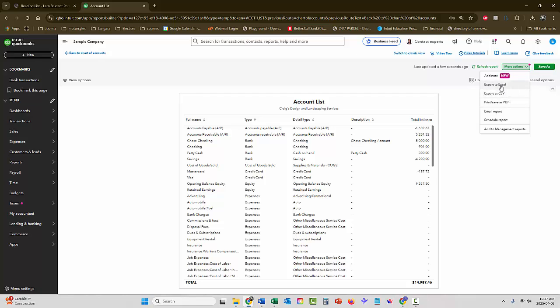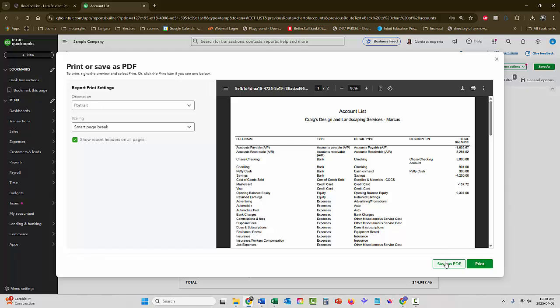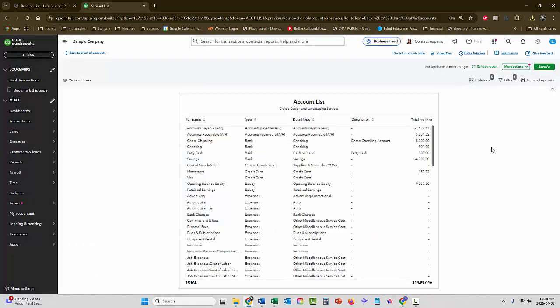By the way, if you don't have Excel installed on your computer, you can always use Google Sheets. All that requires is a Gmail address. You can export to Excel and then upload it to Google Sheets if you want to view this Excel file without Excel. I'm just going to go to PDF. Gives me a preview of what it's going to look like. Gorgeous report, and then save as PDF. It'll go to my downloads. I can then attach it to an email, or if you're working in my course, you can add it to your discussion post via an attachment.